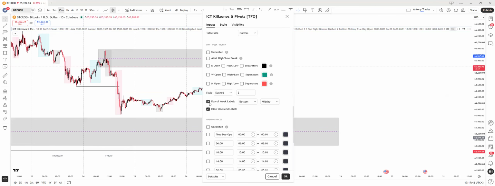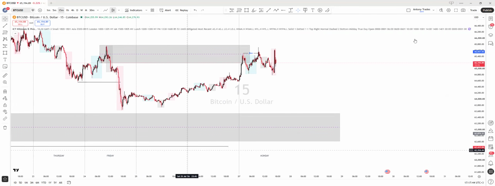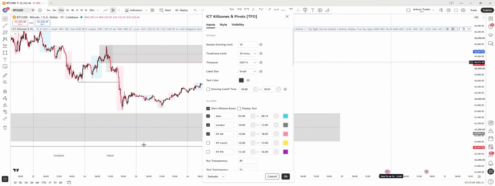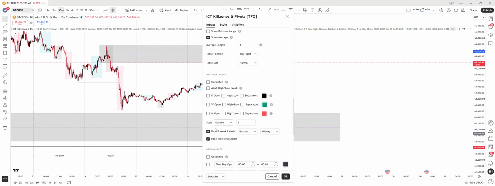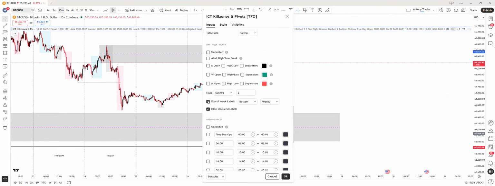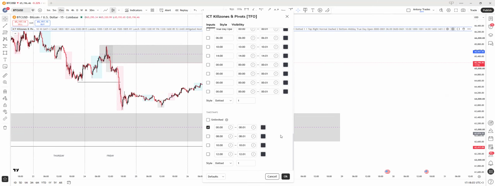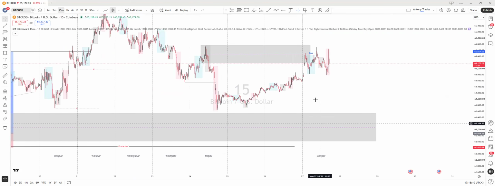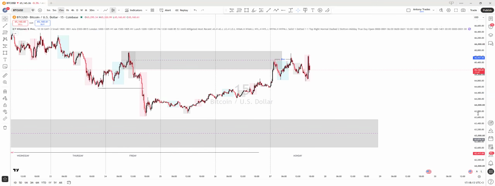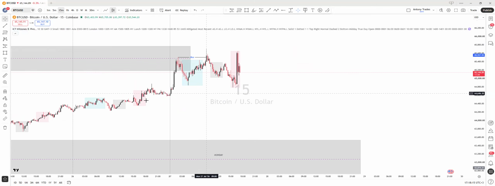All right. Then the next thing, maybe if you want your indicator to label the days of the week, like this one of mine, you can see you have a Tuesday, Friday, Monday. You make sure you tick on these days of the week labels. So if you untick them, they are going to disappear. But if you tick, they are going to show. All right. On every day, it will be indicated which day it was. All right. So that is it on the indicator. I think that is actually the easiest part. All right. So that is the indicator.